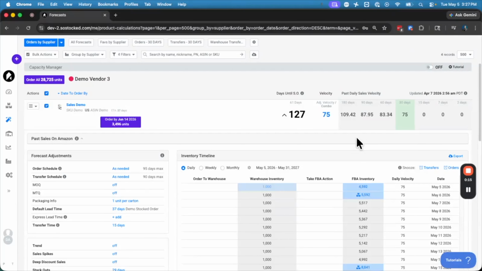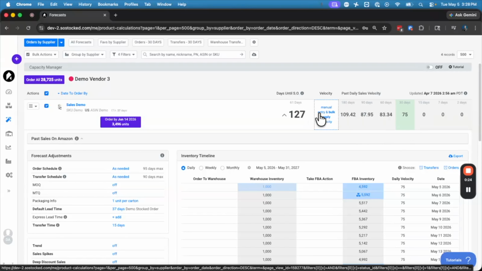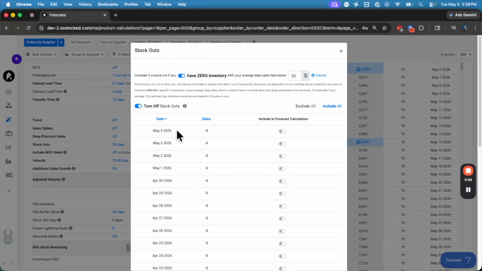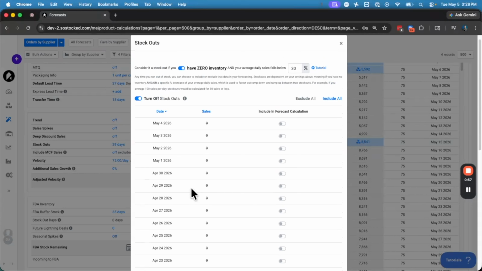One of the key features of SoStocked is our ability to filter out stockouts from your sales. Looking at your past sales, we can filter out stockout periods for any period of time, including last year's sales. The stockout tool will isolate the days when you are out of stock at Amazon when your inventory actually hit zero per the inventory ledger report. It will also help you to isolate partial stockout days, which is when your inventory hit zero, but you still made some sales that day. All of these stockout days and partial stockout days deflate your velocity and can lead to future stockouts if you don't send enough into Amazon to compensate for what you should have sold if you remained in stock.